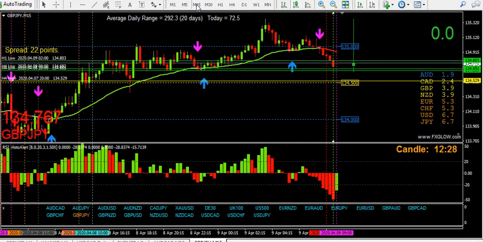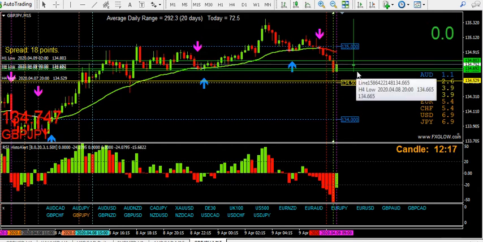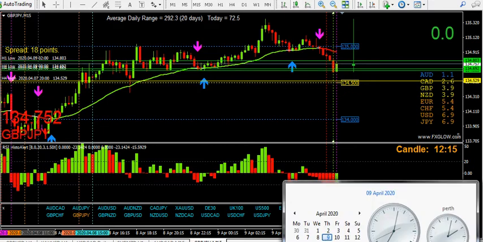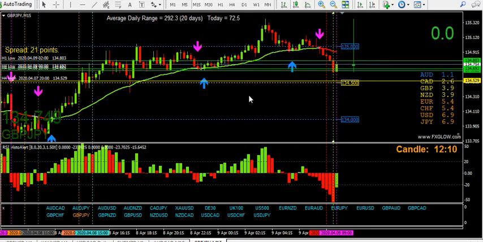So this trade here, I mean, it was a no-brainer trade. I'm always wary of the Frankfurt Open, and as you can see, we've had a massive pullback now as the clock has turned over to 7 o'clock. That's why I want to be out of my trades before that change of the hour. I've said this on many videos before.